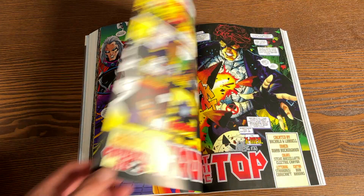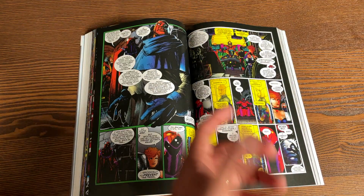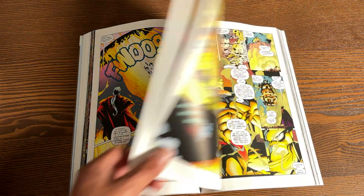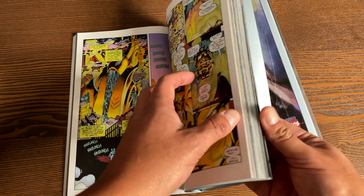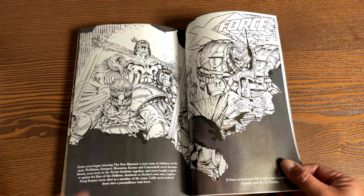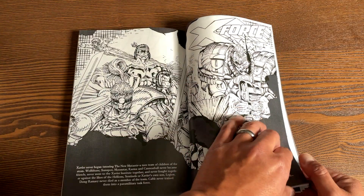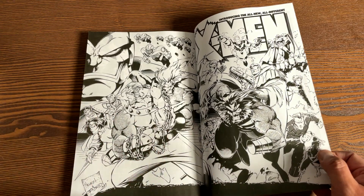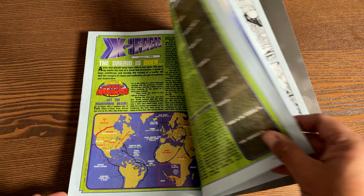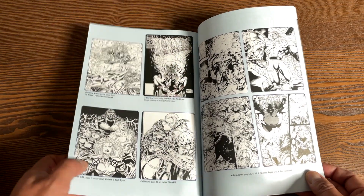The scans look like the same files as the Age of Apocalypse Omnibus, though a little darker in tone in the omnibus version — this printing looks a little lighter and more cleaned up. Again, 408 pages, retails for $34.99. In the back, there are extras including the Askani Edition, promotional ads by Alex Ross and Bill Sienkiewicz, and some uncolored pages. Each of the main titles was temporarily replaced during the event — Wolverine became Weapon X, Cable became X-Man, X-Force became Gambit and the Externals, and so on.